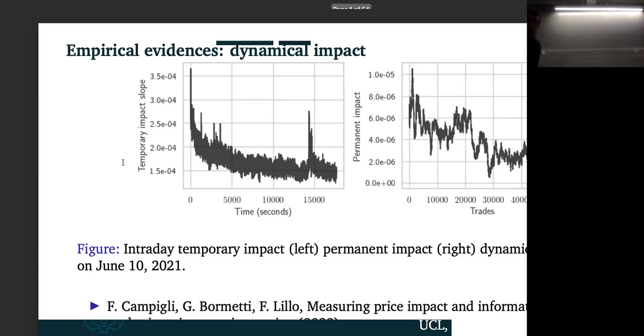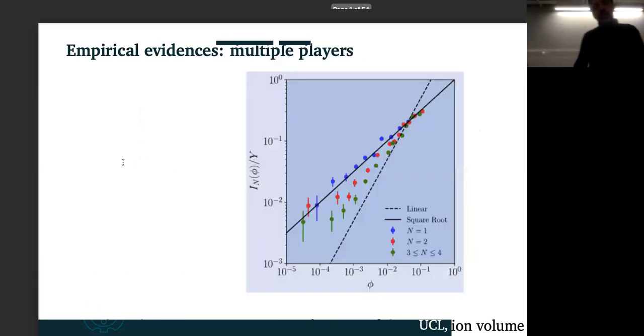Okay. So the other motivation comes from another paper with another former PhD student, where we had information about the optimal execution of many investors in the market from a very nice database. This is the impact of one of these optimal executions as a function of the volume when there is only one agent trading, when there are two agents simultaneously trading, and when there are more agents trading.